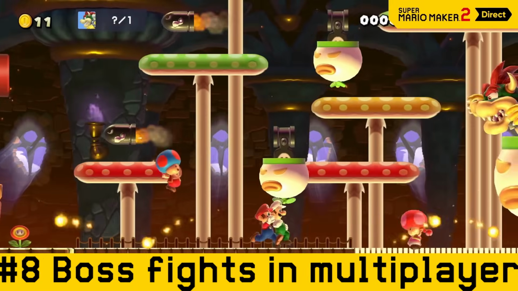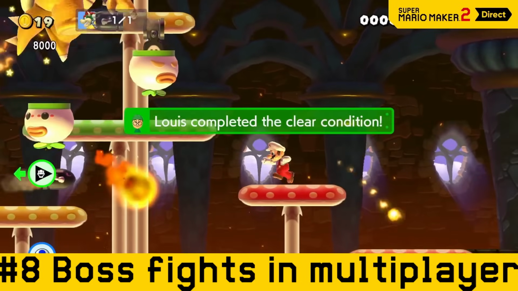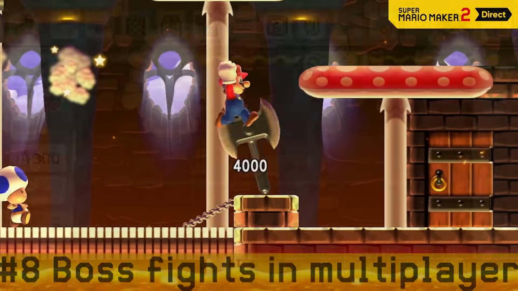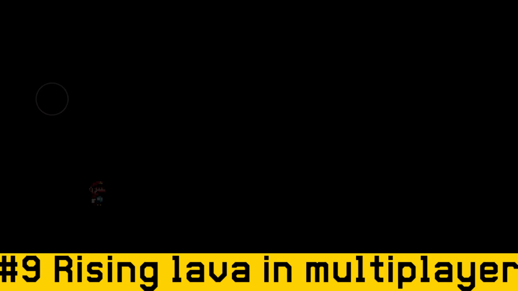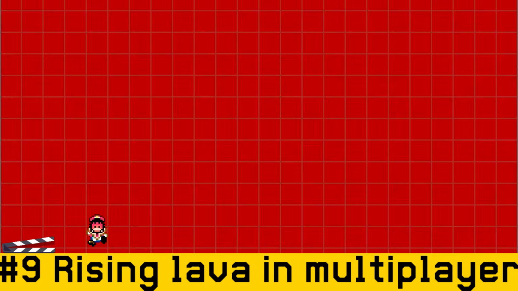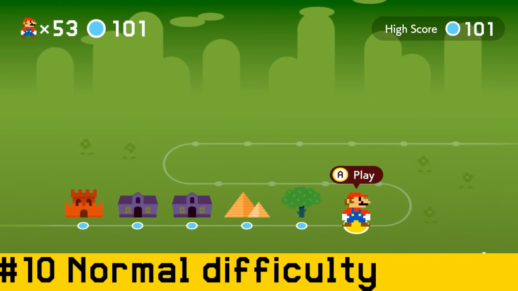Don't have boss fights in your level if you want it to be tagged multiplayer versus, because it's pretty annoying to be in first place and then get halted by a boss fight. Speaking of multiplayer versus, rising lava that either goes above the starting area or a pipe is generally not good for multiplayer. If you're looking for hearts, you're going to want to aim your levels at the normal difficulty, as they generally get more hearts than the other difficulties.